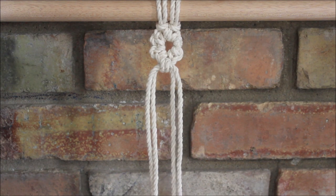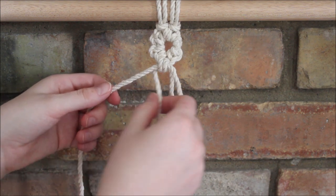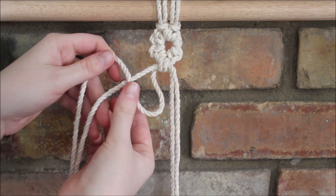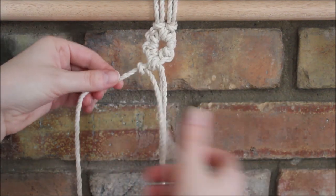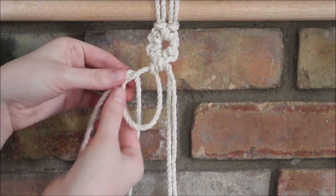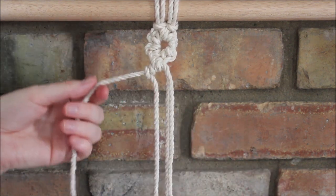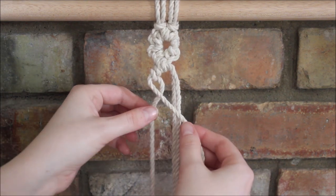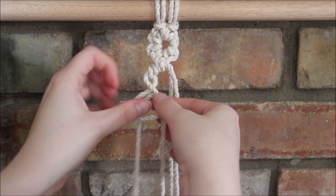Just like that. Now take that cord on the left, down to the left, and tie one double half hitch knot. Point the same leading rope down to the right and tie another double half hitch knot.